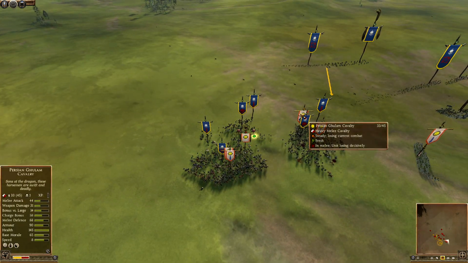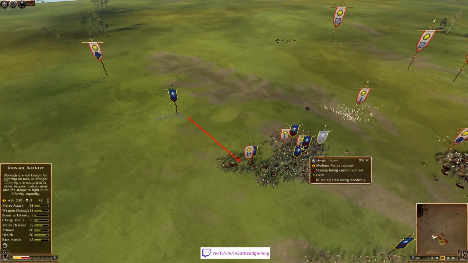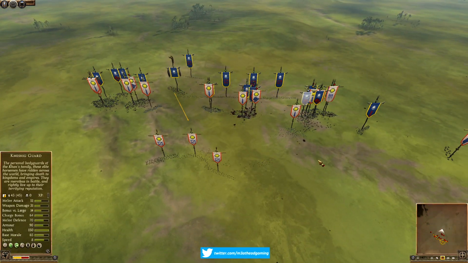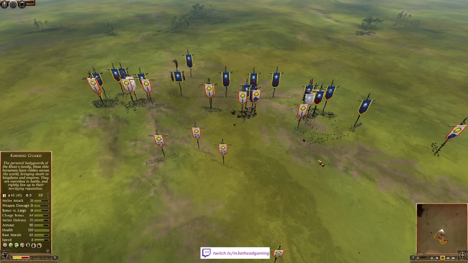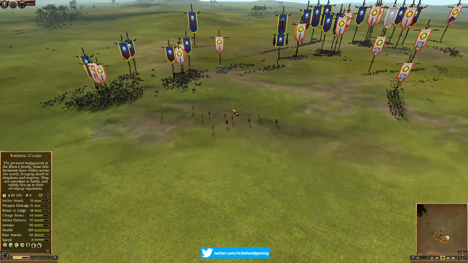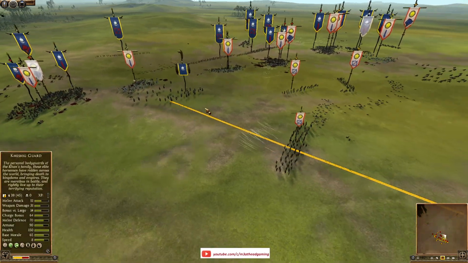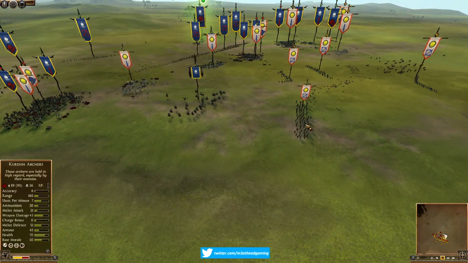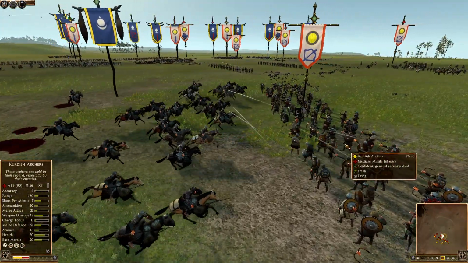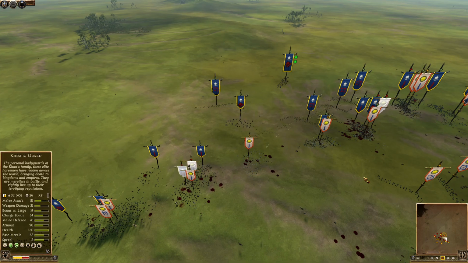Not a lot of forces left for the Abbasids. Oh, I gotta drink coffee, man. The general is gonna sneak through and hit the archers, maybe? Yeah, they got pinned down there a little bit, but they're gonna go for these archers. Booyah. That's a nice charge.